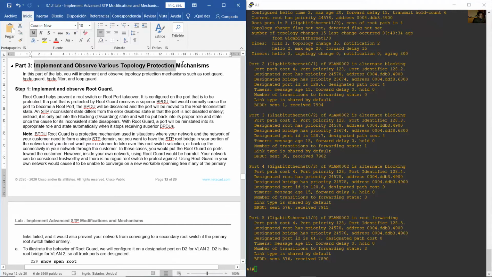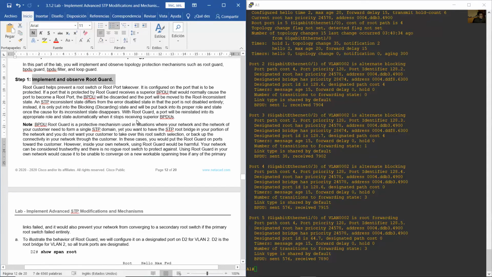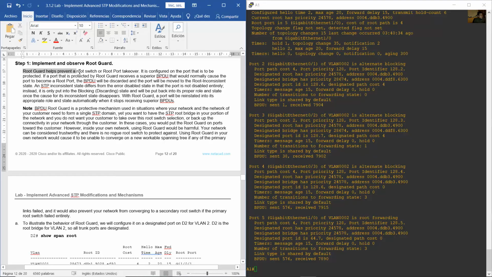Implement and observe various topology protection mechanisms. Implement and observe root guard. Root guard helps prevent root switch or root port takeover. It is configured on the port that is to be protected. If a port protected by root guard receives a superior BPDU that would normally cause the port to become a root port, the BPDU will be discarded and the port will be moved to the root-inconsistent state.